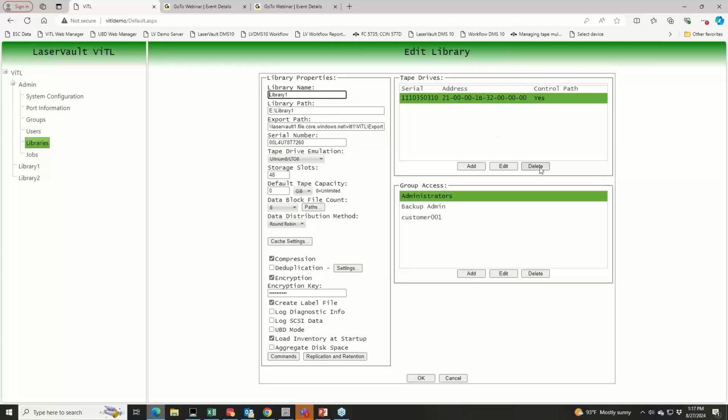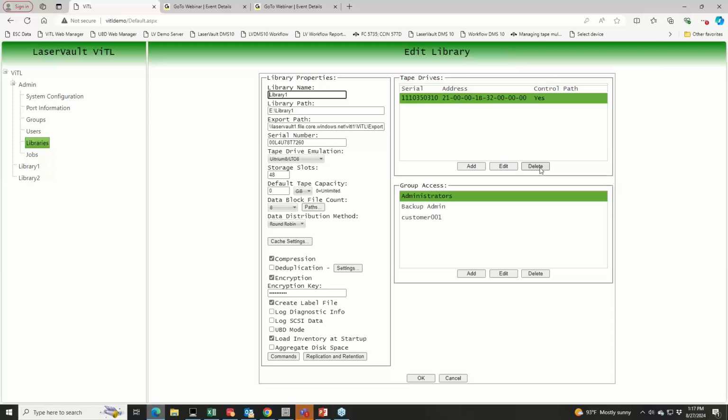Now, the connectivity from a VTL appliance server to the IBM i is one of two ways: fiber channel or SAS. Fiber channel, our typical speeds we're using within our servers is 16 gig. We recommend 16 gig or higher fiber channel speed.